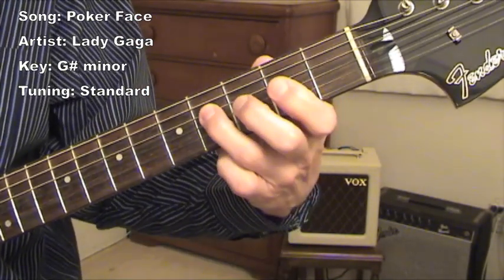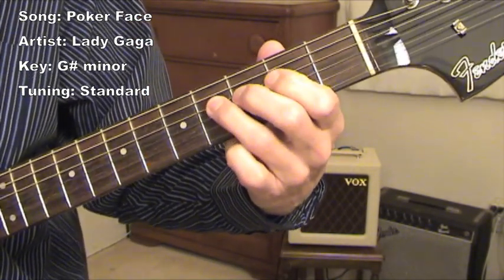And then F sharp. And then slide up to a G sharp.